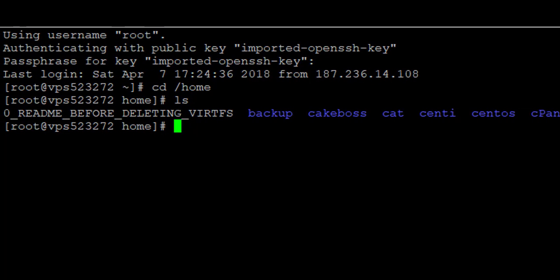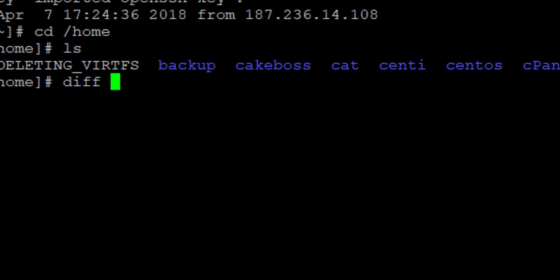The command to use is the diff command, which is diff -r, then the first directory and the second directory.